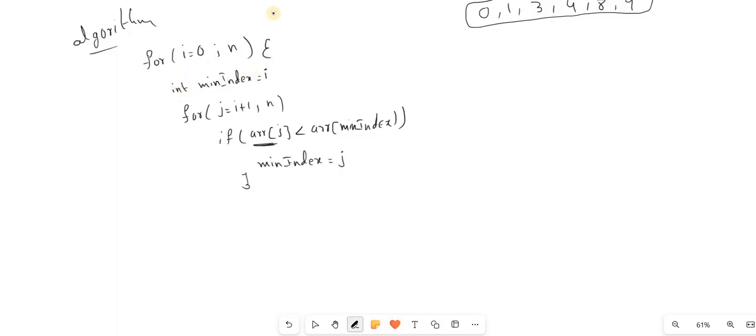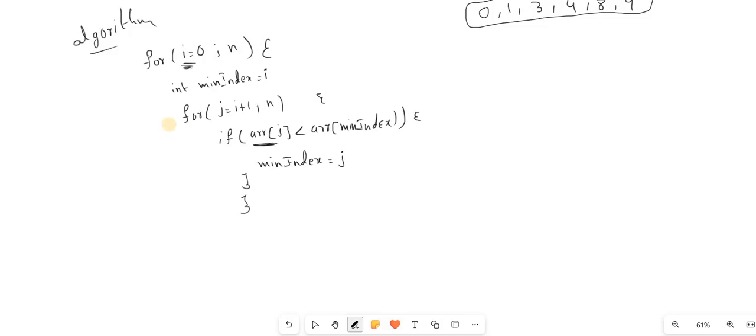After this if condition and after this for loop, we get one minimum value. Then after the inner for loop, we get the minimum index. With this index, we have to replace with the i element, the i index.